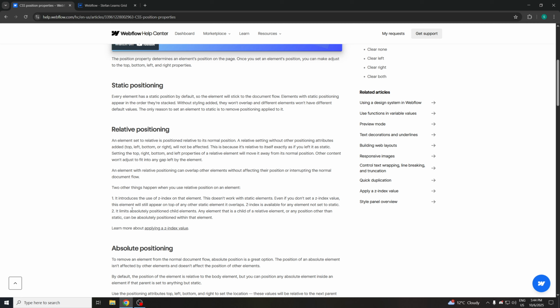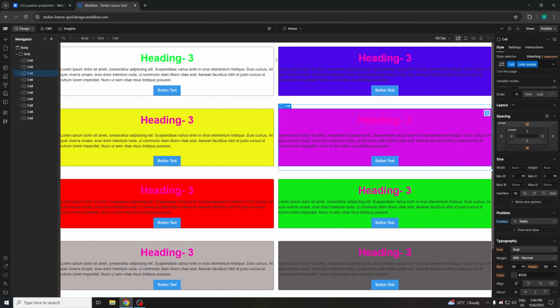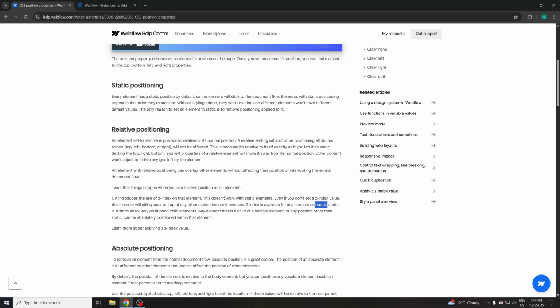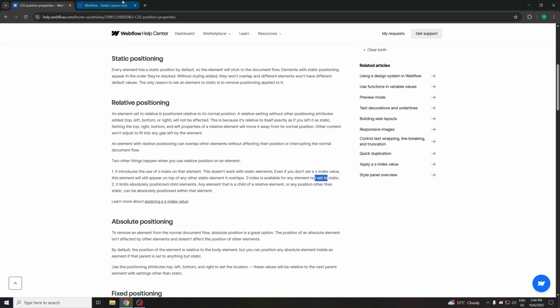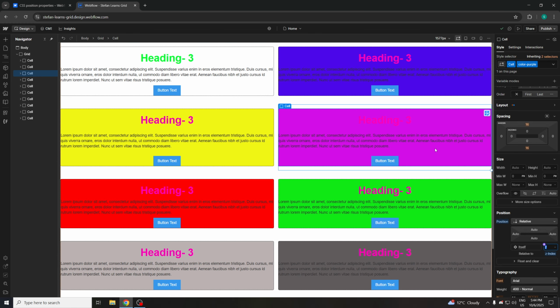Even if that is in a row, this element will appear on top of any other static element. So to overlap with z-index, you go for any element not set to static. Yes, relative. There is a z. Well, that's okay.